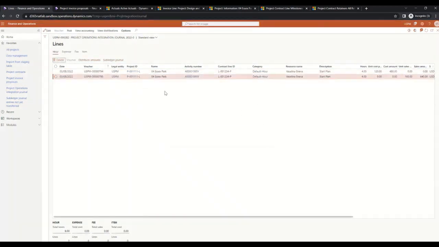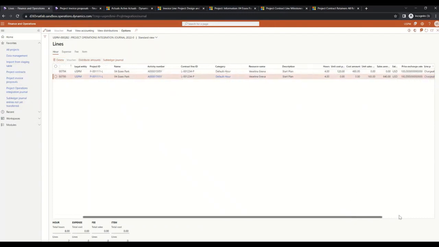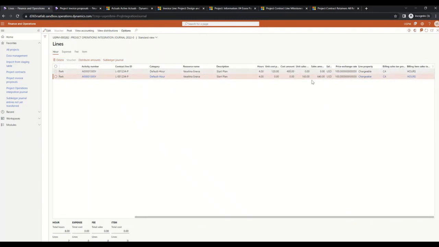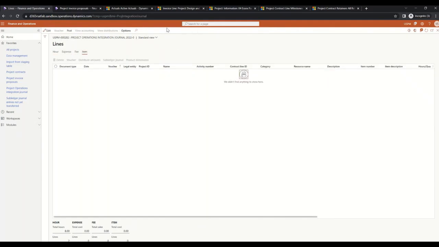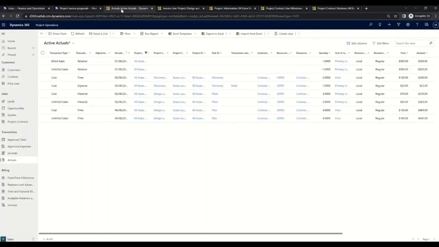The next time you click on import from staging, they will be back again. So here is our time, 4 hours for our planning task, brought in here as a cost and sales. Once we post, this will be reflected in our cost and our WIP items.